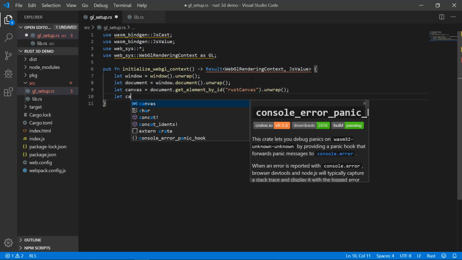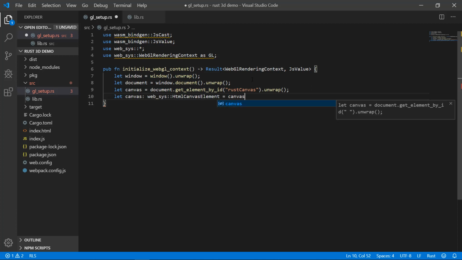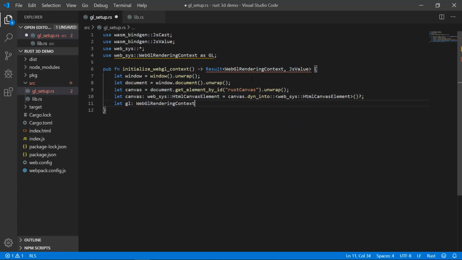To get the canvas in a form that Rust will be able to deal with, we need to do this funky line to dynamically put it into WebSys HTML canvas element. And finally, we can grab the graphics layer, which is the object we'll be drawing with.